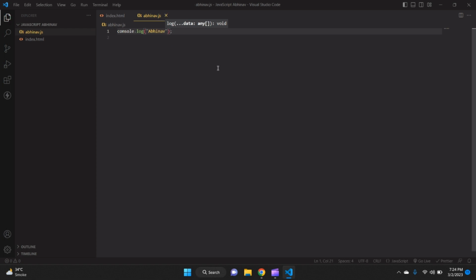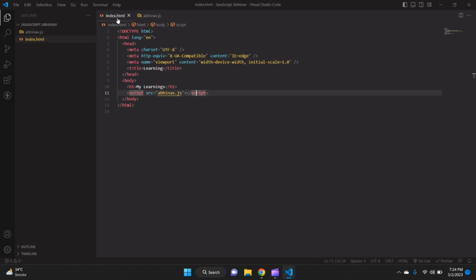Okay, save it. And now to start this, we had installed a live server. Right, here on the bottom right, you can see there is a go live button. This is with the help of live server. Now go to the HTML file and click on go live. I repeat, you have to go to the HTML file and then hit go live.